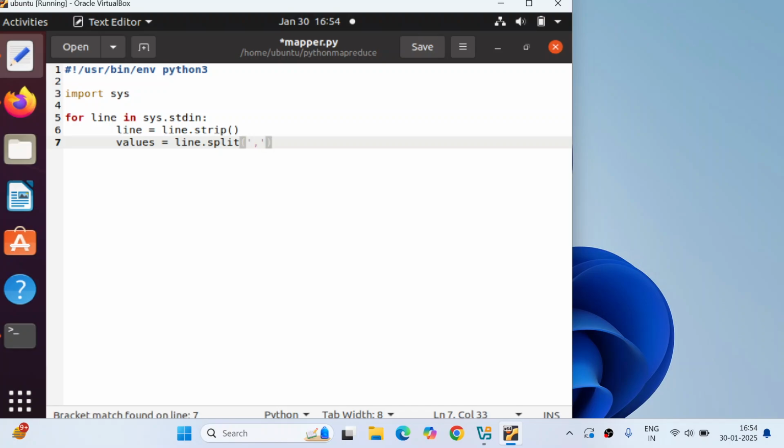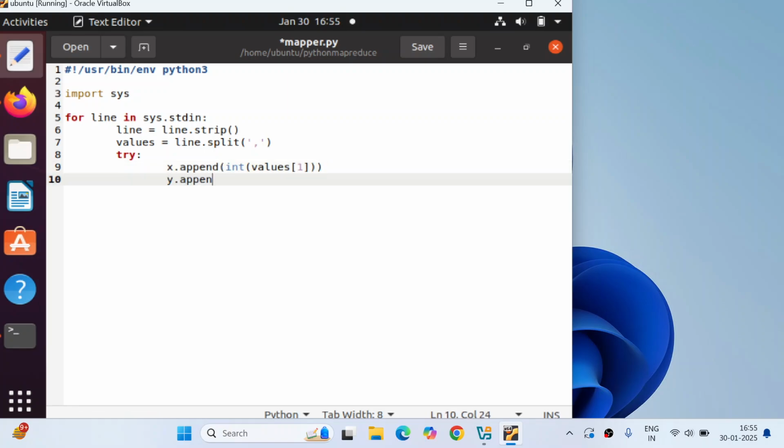I'm going to split the line wherever there is a comma. x, which is going to be a list: x.append(int(values[1])), because 0 is gender, so this is the first numeric value.